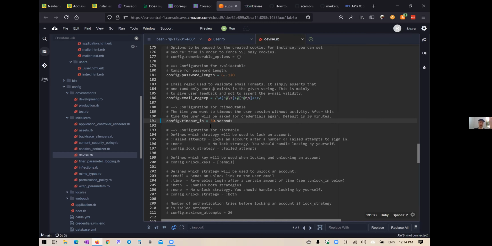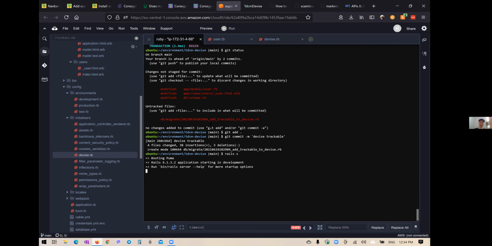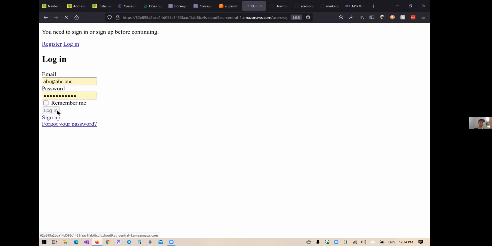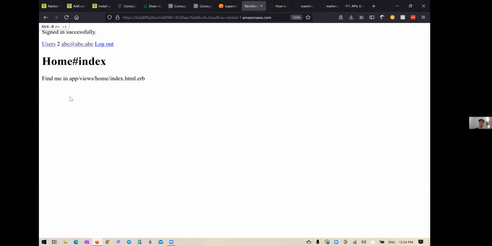Okay, and now I will start the server once again and try to log in and see if in 30 seconds I am logged out. So let's log in once again. Okay, and in user.rb we said that it is timeoutable, and we know when the user last signed in.